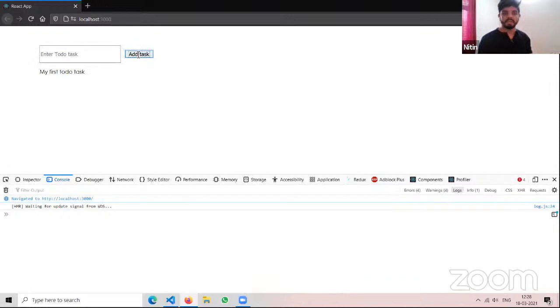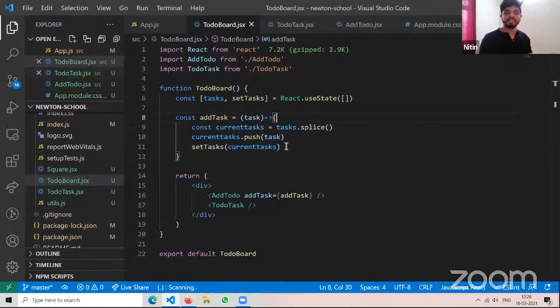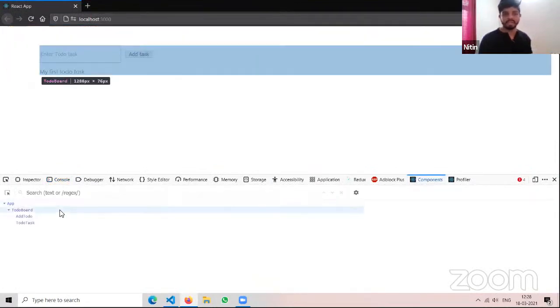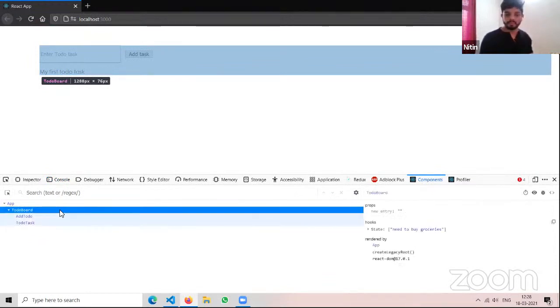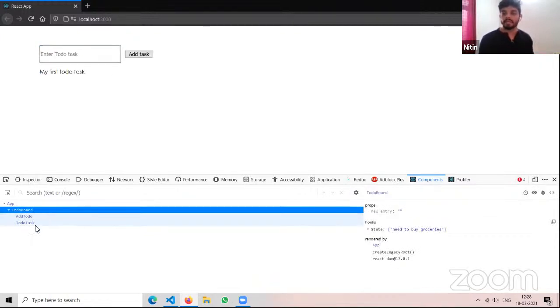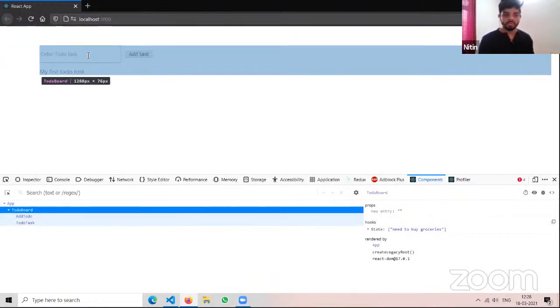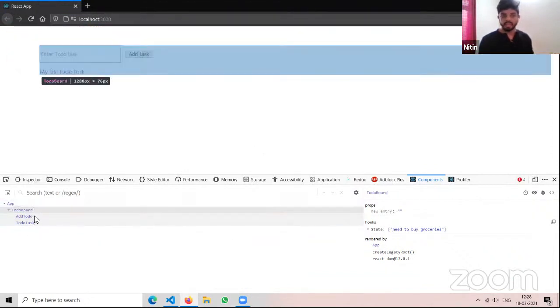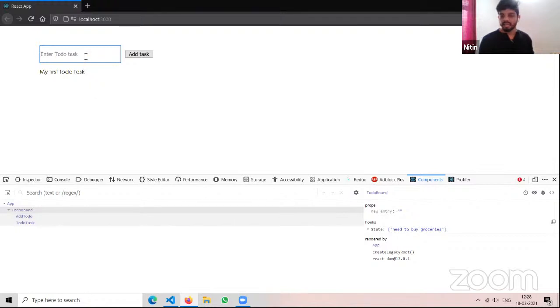So as you can see, when you click add task, it basically sets this thing inside the state of the parent component and removes it. So just to check, in yesterday's lecture we learned about dev tools. So we have to check whether it was set correctly in the parent state or not. In the to do task board, let's make another one. You can see when I click add task, what will it do? It just adds one more.